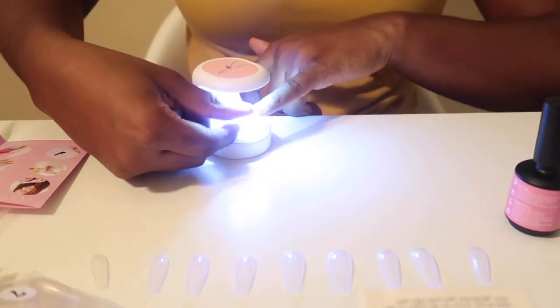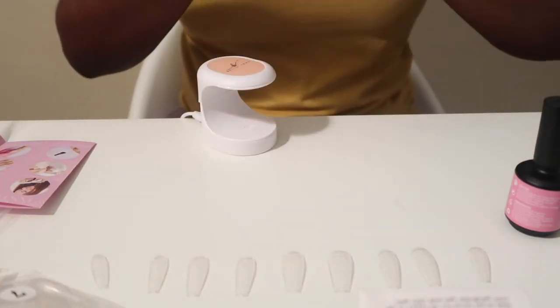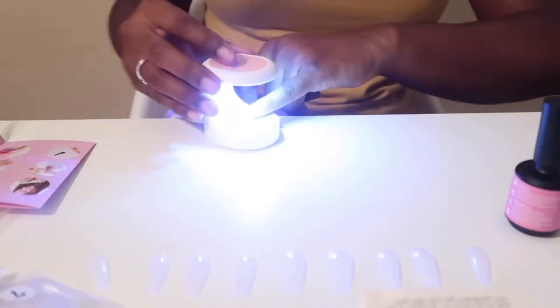That thing burns so bad when you first put it under the light, like it burns your nail bed, but it literally goes away after like 3 seconds.